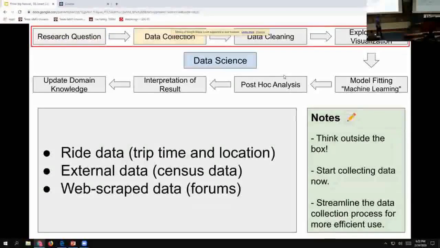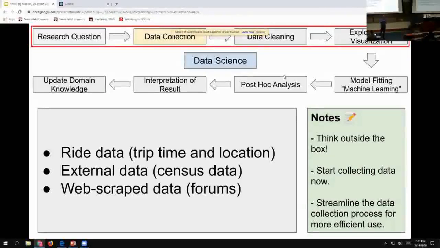And the second step is data collection. So in the case of last year, you're given CSV files, which were the bike trips from one station to another in LA. And a lot of teams used this data and made some really accurate predictions on aspects of the data, like maybe how long a trip would take or things like that.